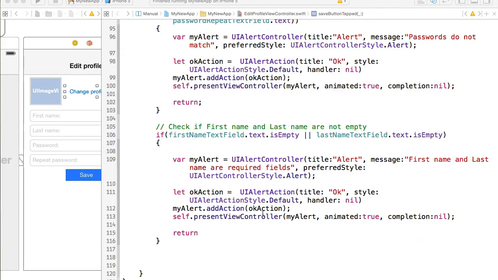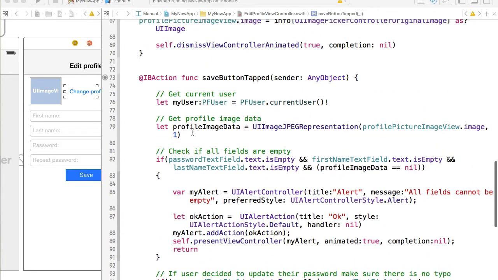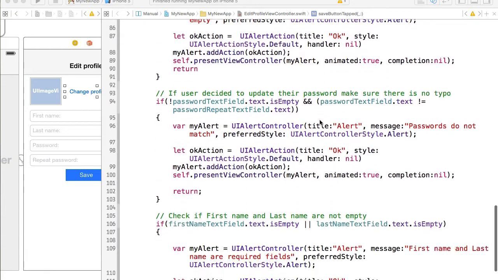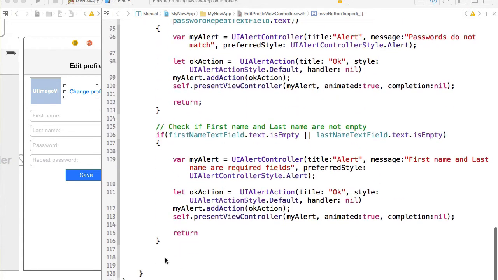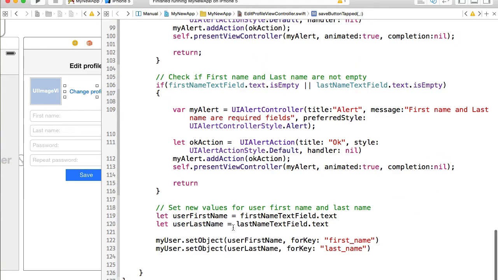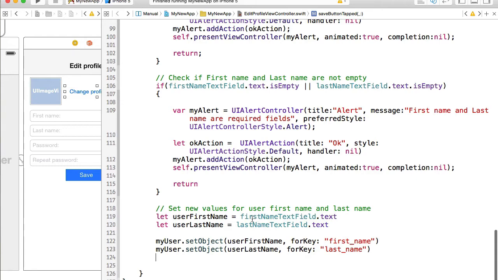In our user object, we have declared our parse user object up here. Current PFUser current user is instantiated. So below here, I will read the values from the first name text field and last name text field, and then I will update my currently logged in user object with these values for each key.